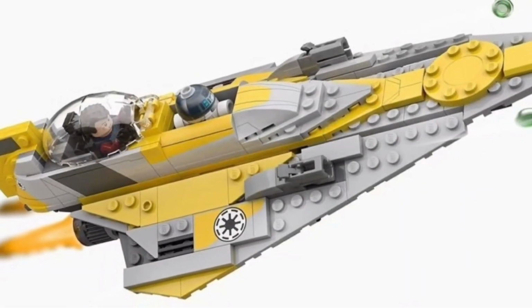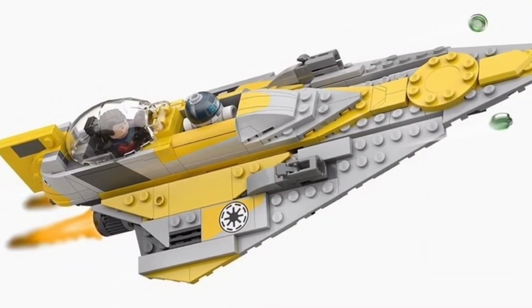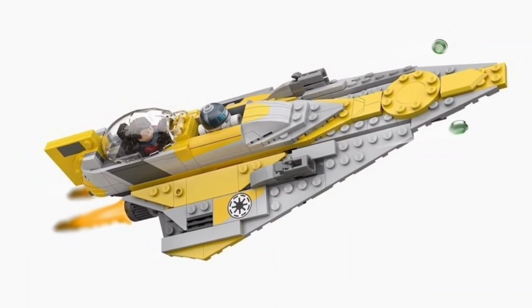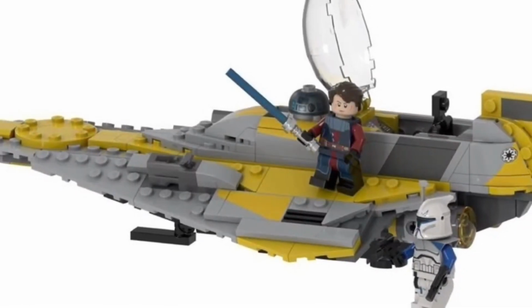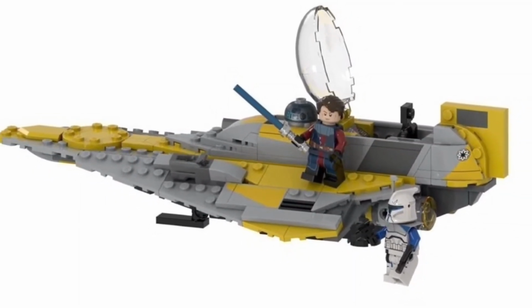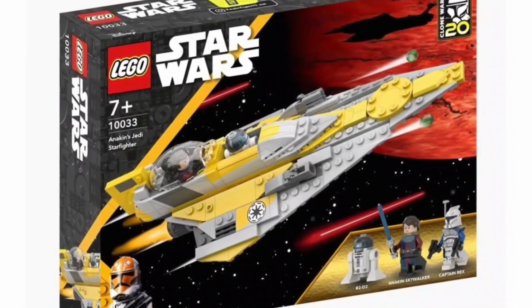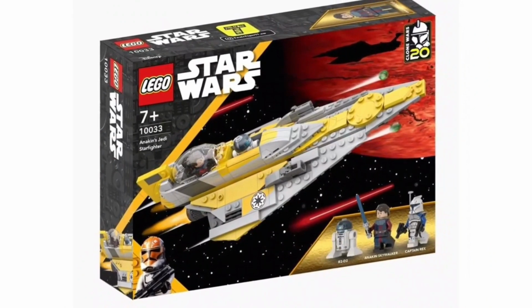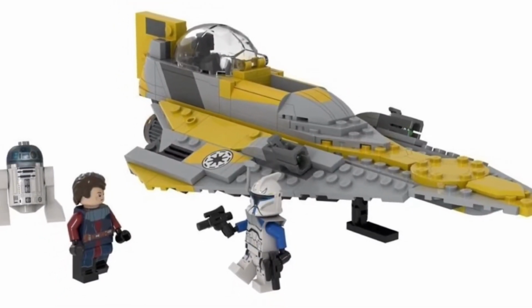Now, the ship itself looks pretty similar to Obi-Wan's and, of course, the other starfighters we've had in the past. It looks like you would have some sticker printing, and you would have that cockpit space for Anakin. R2 would have his little space so you could fit his body in there as well. You would have some landing gear, some stud shooters, and I'm sure some spring-loaded missiles. But overall, really a solid set. I definitely could see this set going for like $30. I want to say Obi-Wan's Starfighter was $30. Correct me if I'm wrong. But what an awesome set.